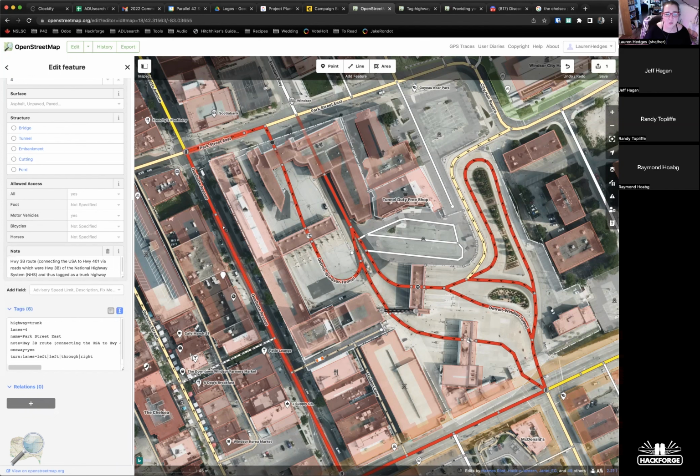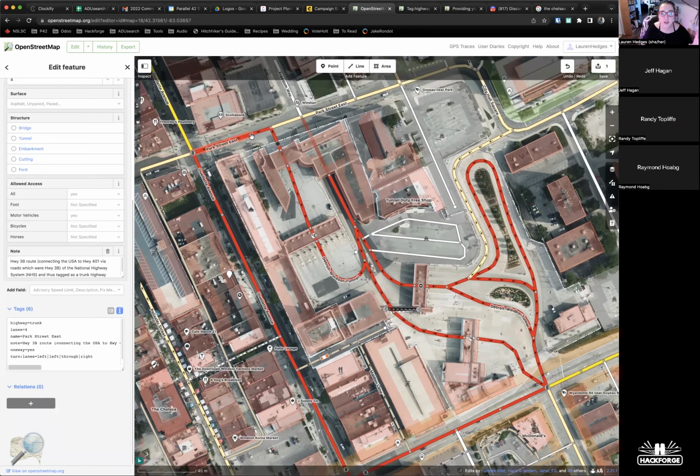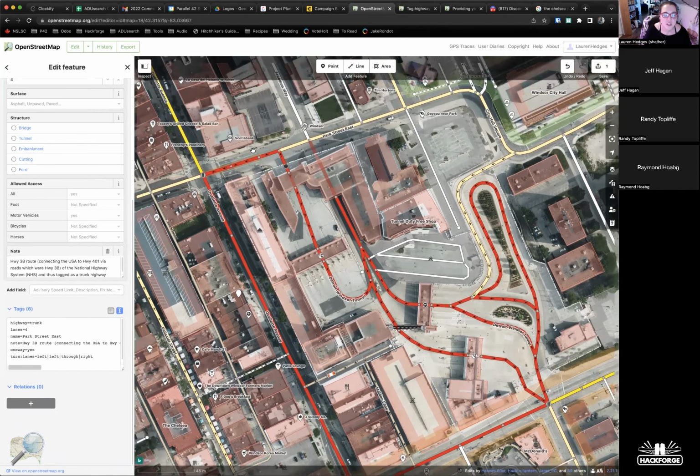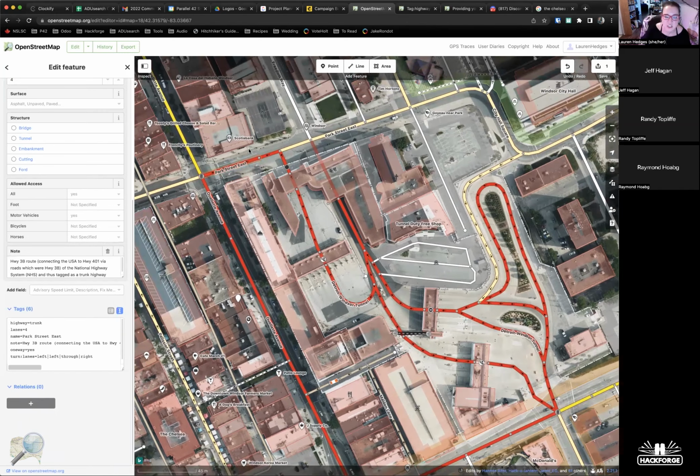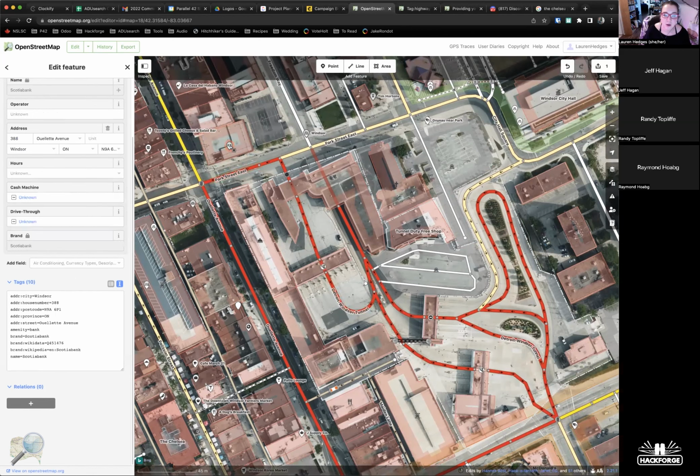The last thing that I want to touch on is nodes for points. So we've talked about nodes as each of these little gray dots that we're seeing here as they relate to the ways. So let's talk about them a little bit more as a point. That would be a specific location, which is separate from the building.